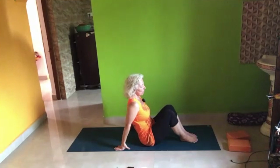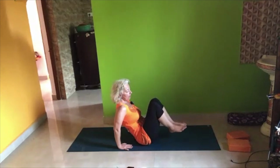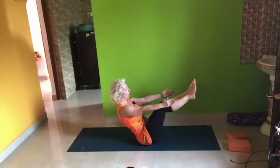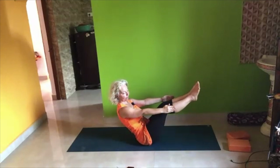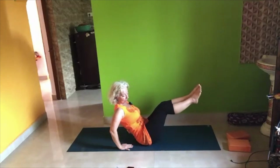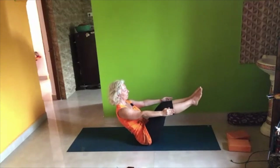Love our boat pose. So from here, lift your legs, a little bit lean back on your hands, and then stretch your legs. That's one way of doing it. Or if you are able to, arms can stretch forward and breathe. But hands can also stay back behind you. Stay here and breathe. Hold it.